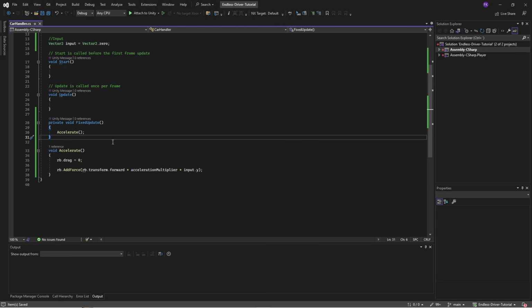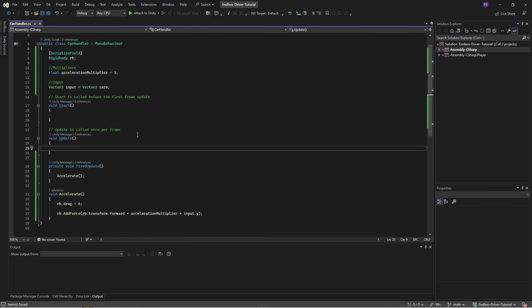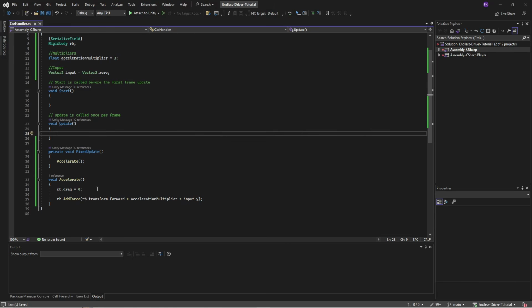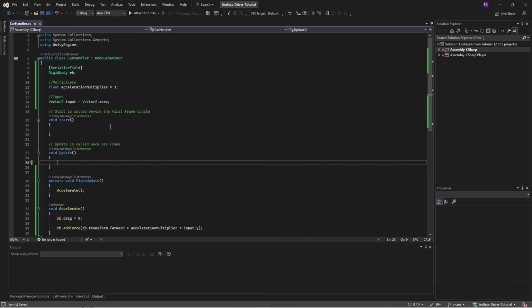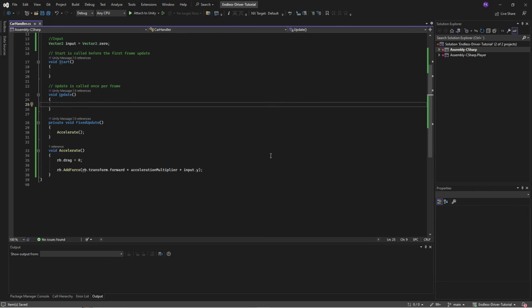So if we would run this now, it would actually stand still, because our input is not being set anywhere. We could add our buttons here in the update and collect and poll for them, but we want to be able to use this script as well for our AI. So we are going to have an external script that collects input and actually sets it, because then we can reuse the same code for our AI.